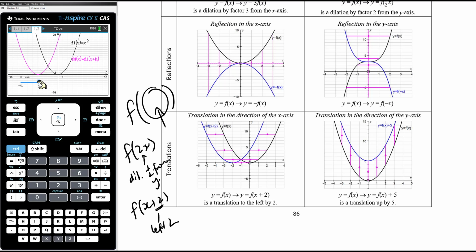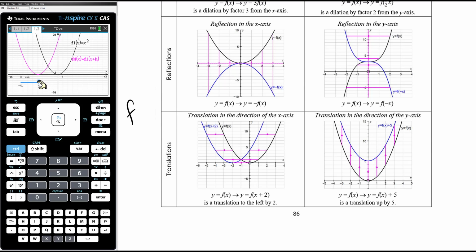When we get into the first principles, looking at the algebra of this right back from the beginning, we'll see why they end up being backwards, whereas the other things, so a times f of x, that's just a dilation by a factor of a. 2 times f of x is just a dilation by a factor of 2, it's not backwards. When we get to looking at the translations going up and down, if we add 2, it goes up. That's not confusing at all. But the things inside the function are often the backwards of what we think they should be.